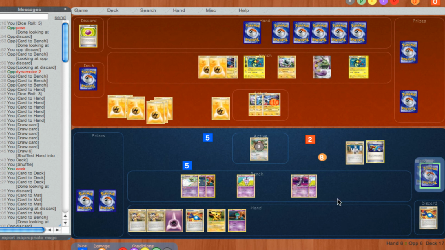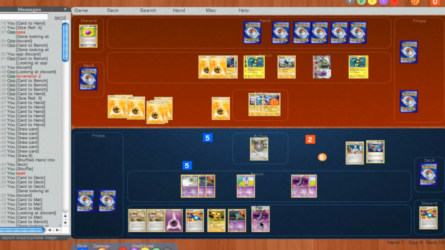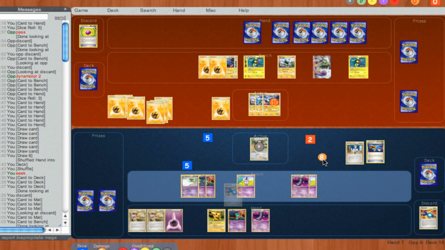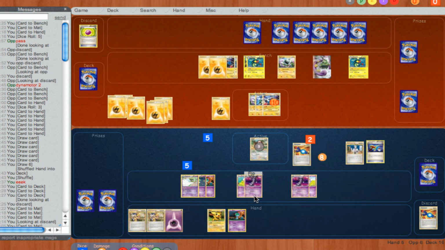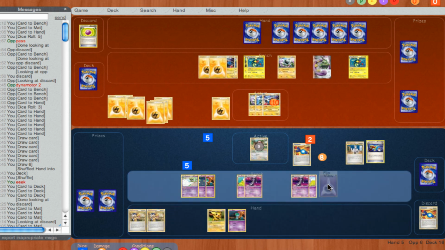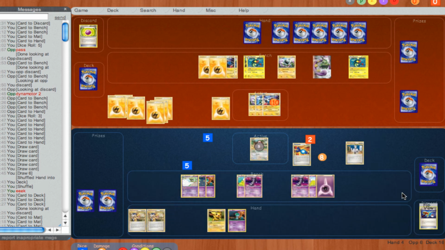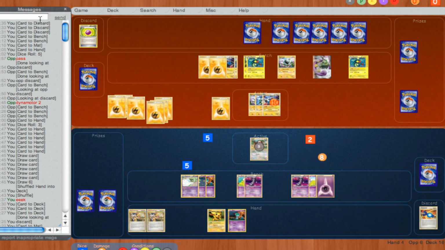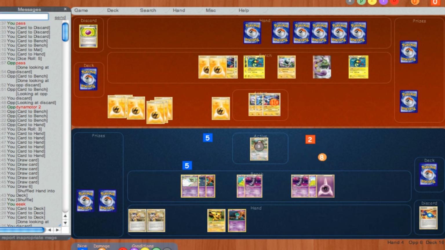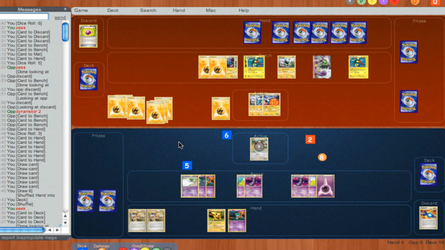I'm still asleep, which is not what I wanted to happen. I do have a candy for another Gothitelle, and I will be able to attach. But not what I wanted to see. I'm going to have to flip for sleep. I'm awake. This is going to be definitely an interesting situation. I need the Psychic Energy.